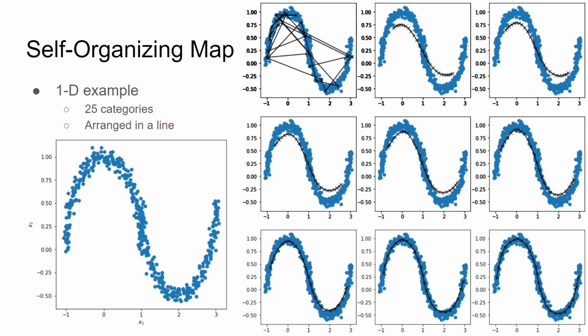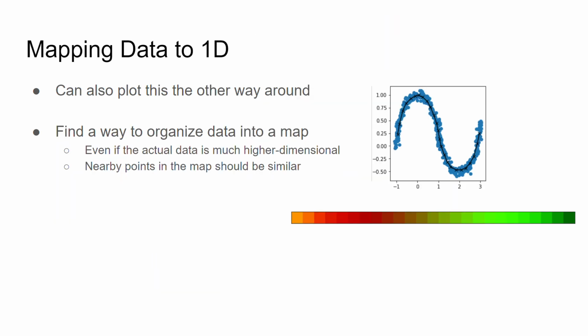All right, so that's an interesting option. What things can we do with this? I definitely want to point out that there are 2 ways of plotting this data. One thing I can think of is, where are those categories in this x1, x2 space? But then what I could also do is just plot those 25 categories. Across here, these are my 25 categories. And what I've done is colored each category by what its xy value is.